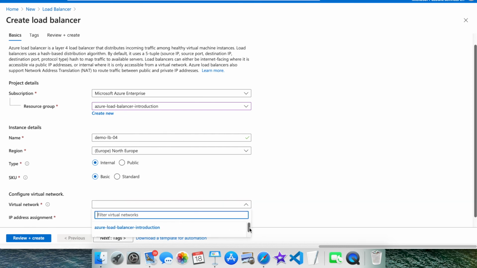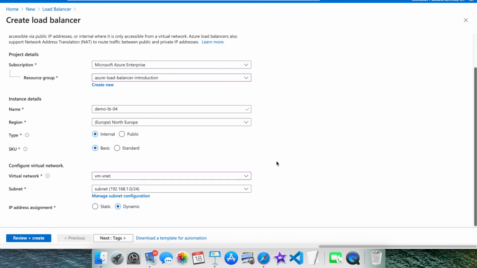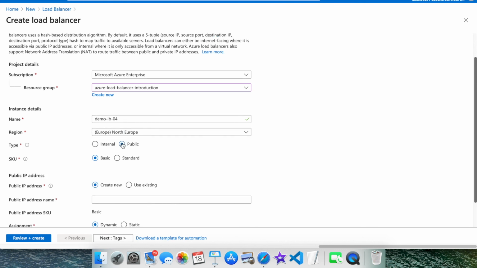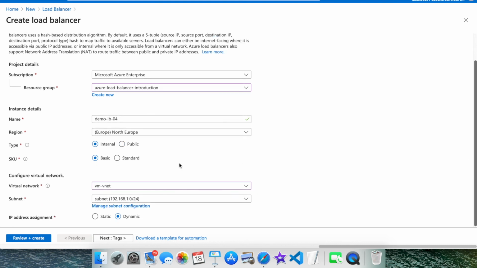And then you say, okay, this is the virtual network and this is the subnet. As soon as you choose this internal option, you need to choose the virtual network as well. Why? Because when you choose the public load balancer, it is not going to ask you to choose the network, right? When you choose internal, it is going to create a load balancer inside a virtual network, and within that virtual network your traffic is going to be redirected between the different subnets.